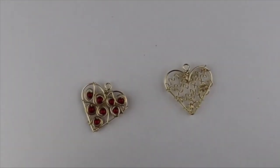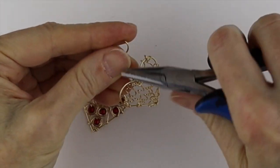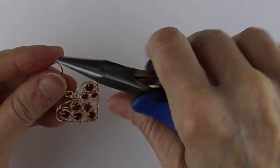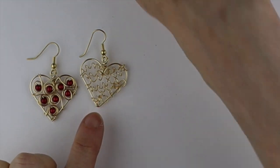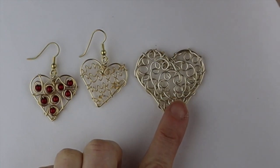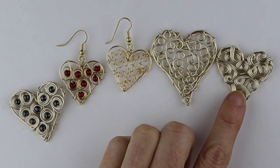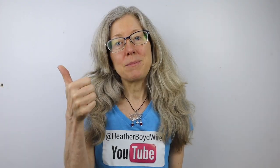All you have to do now is add your hooks — just take this one and stick it on there, then take this one and stick it on there. You can choose which way you want to do it: with beads, with the springy wire, or the flower of life version with the more flattened wire. This one is similar to that, and then this is more like the chaos bead wrap with three wires. I'll link up the tutorial for the chaos wrap as well. Thanks so much for watching — give it a big thumbs up if you liked it.